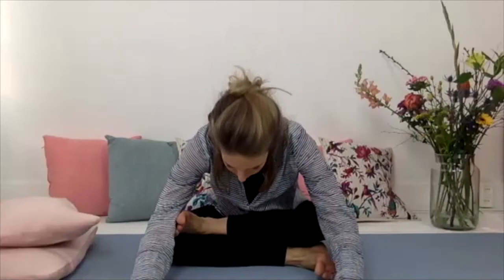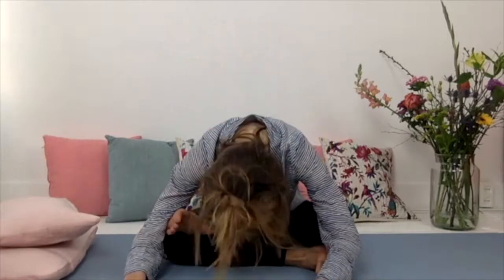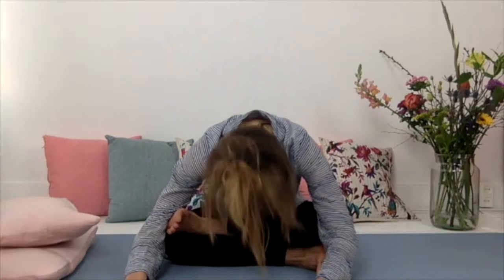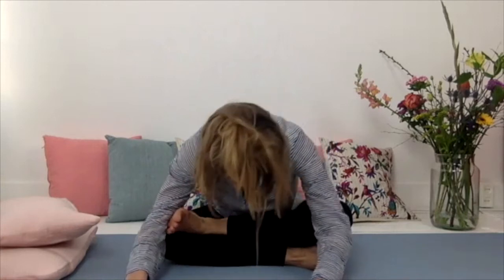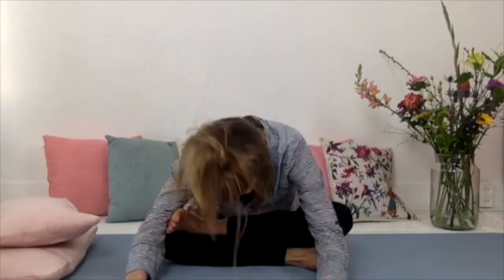That's okay. You could stay here seated, if that's okay for you, or you can go forward and just take a little bit of time here. Oh, this is a really nice hip opener. Releasing the head. Thinking of making space in the body. Every breath makes a little bit more space.